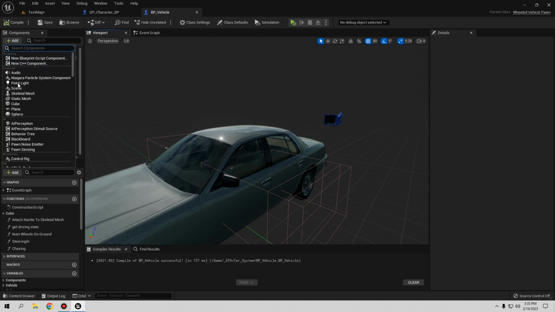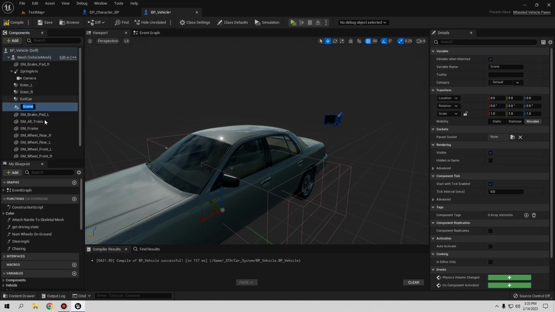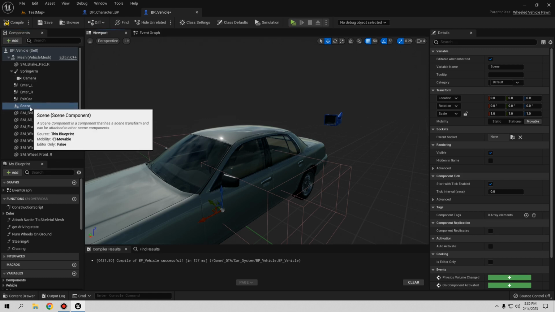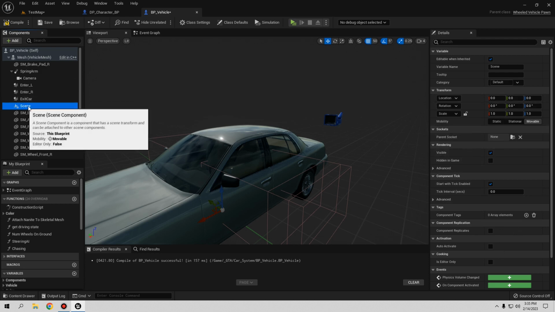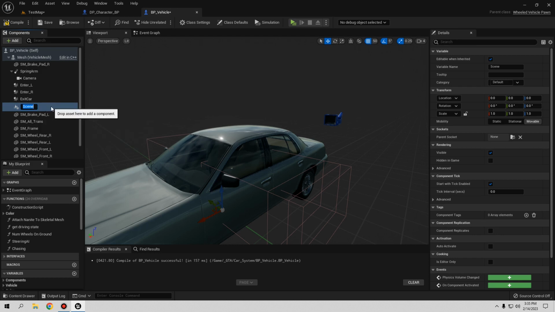You choose whatever you like. I want to use a scene because they don't use it for anything right now. Also, they don't have anything to move. So I want to leave it like that. So this scene, I want to call it, how do I call it, player inside. You can call it whatever you like. I want it to be player inside for me.